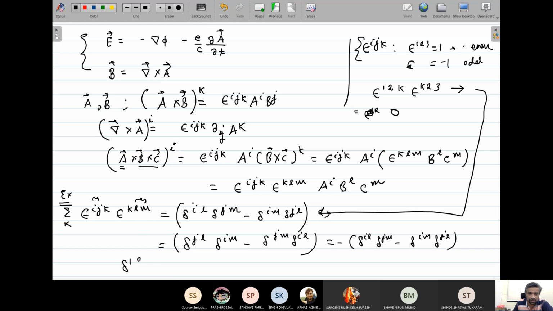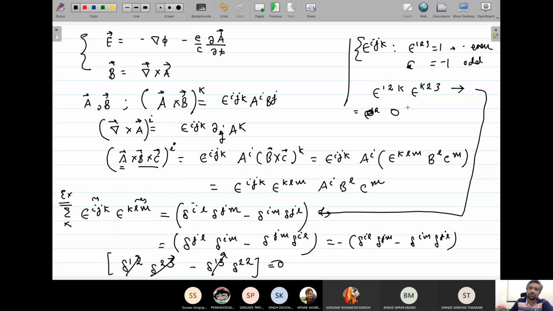Okay, L is 2. I is 1, L is 2, and J is 2. Okay, and M is 3. J is 2 and M is 3. Okay, that is the first term, minus I is 1, J is 3, M is 3, and J is 2 and L is 2. So for this combination, delta 1 2 is 0, delta 2 3 is 0, delta 1 3 is 0, so you will get 0.